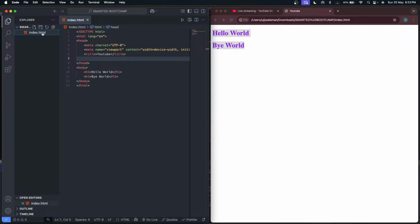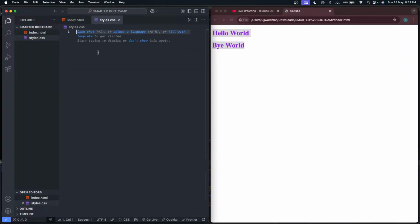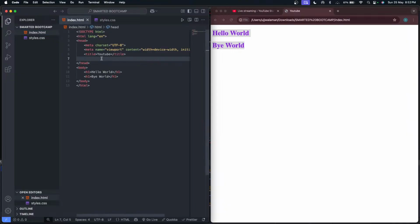First we'll create a CSS file. So let's give it styles.css. To create a CSS file, as said previously, we use a .css extension. Now, how do we link this external file to our HTML document? It uses a self-closing link tag. When we write this, the relation to the external CSS file will be stylesheet, and href will tell you the address to this CSS file. So this is how we link an external CSS file.